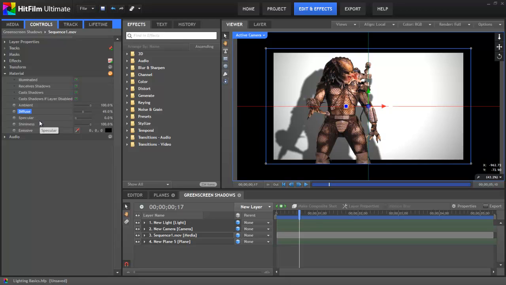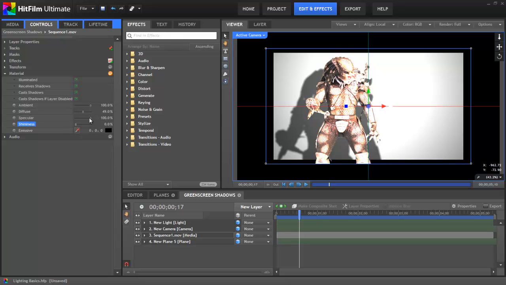Specular and shininess can make your object appear to be hard and shiny. Specular reflections are created when the surface of the object is shiny enough that you actually begin to see a mirror image of the light source being reflected in the surface of the object. And so as we increase the specular setting for this layer, the whole layer gets much brighter, as if we were seeing a reflection of the light source coming off of the layer into the camera.